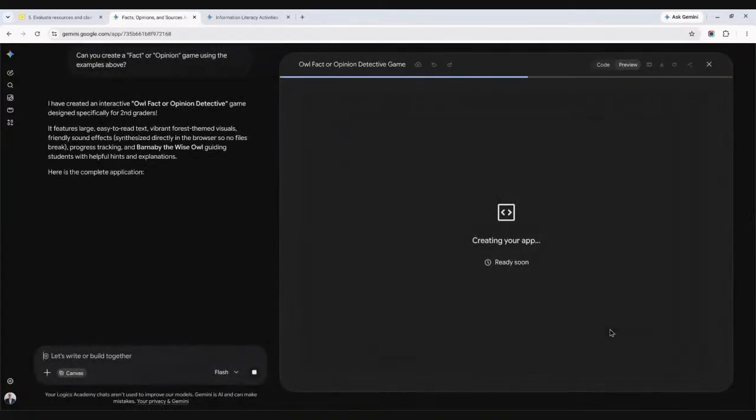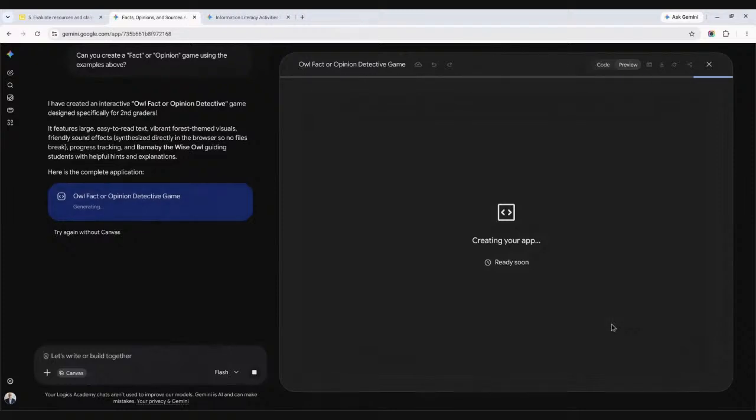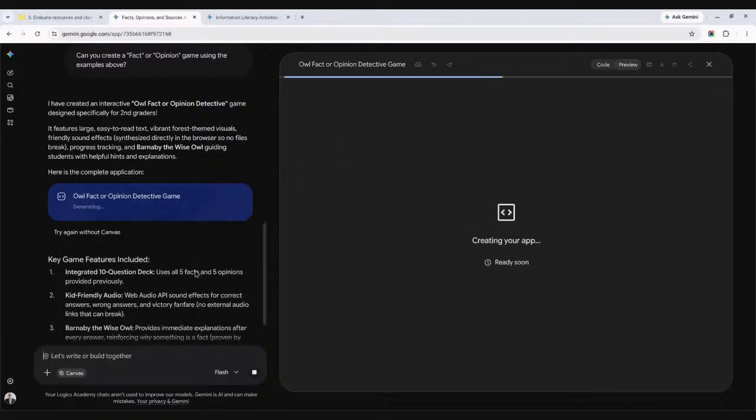You can see that it's working on it right now as I'm talking. It sometimes takes a minute or two, but what it's allowing me to do is in a preview or code mode and being able to save it in your Google Drive or different outputs. So Canvas is a great tool to create interactive, or even the next example would be, can you create Google Slides with this information? And it will start with that Google Slides presentation here in Canvas. So we'll give it a moment, and we'll be able to see some of these key game features.